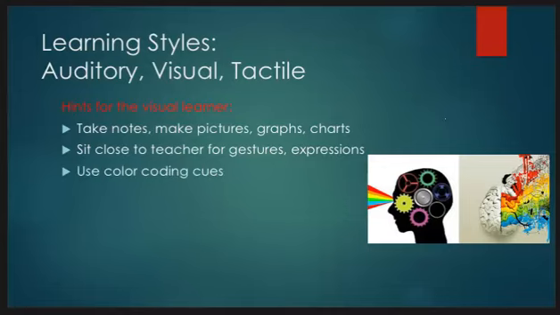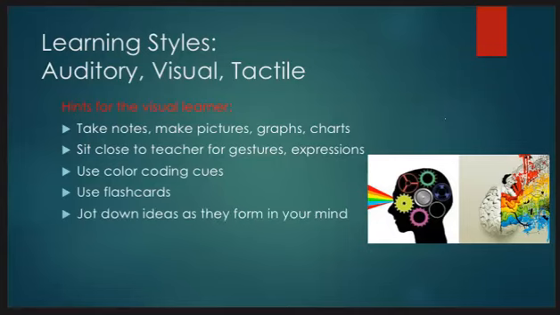Using color coding clues, so color coding notes, color coding charts, really engaging with a lot of things that are visually stimulating in terms of color. Using flashcards, so they're not just hearing words, but they're able to see them as well. Jotting down ideas as they form in your mind, so as you start to think about things, getting those down in a way that you can see them.